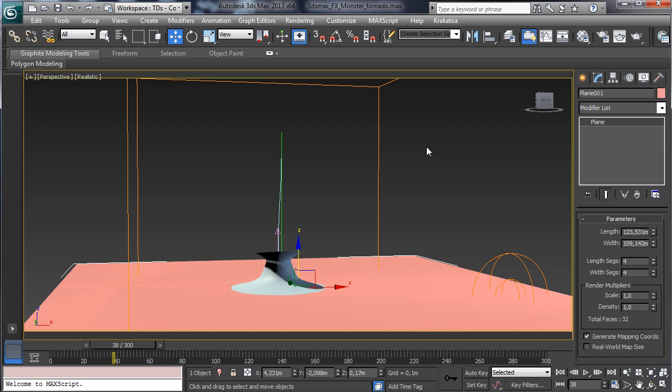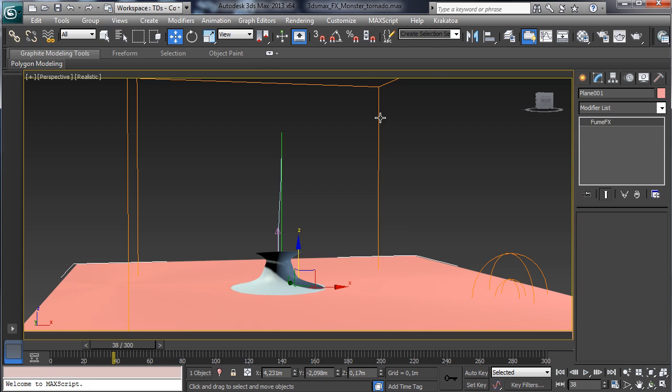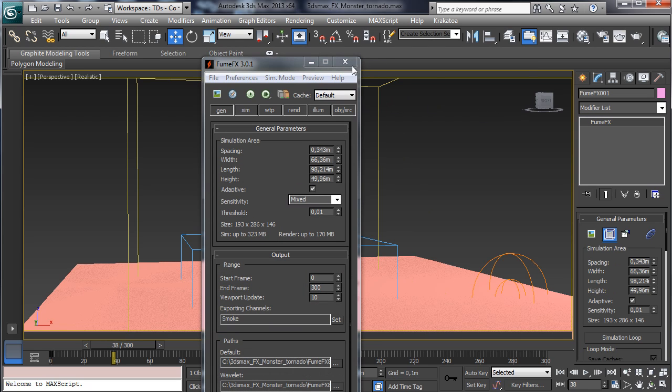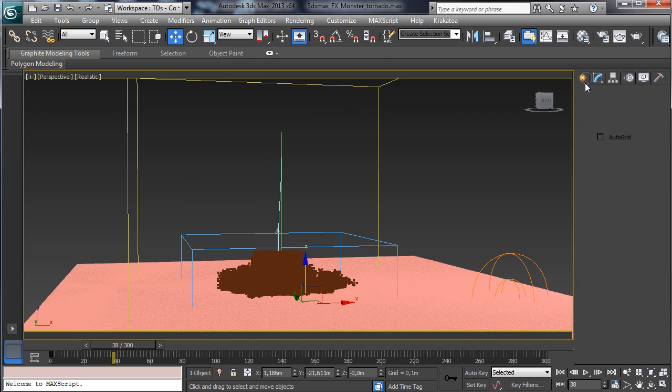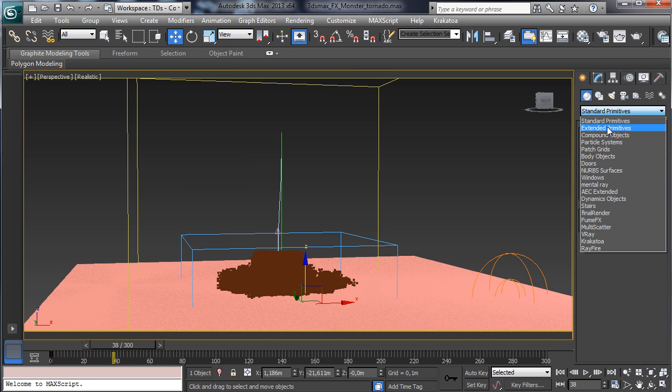So let's see what happens if we have, for example, this one as an emitter. So this is our film effects, and now we'll create another film effects.